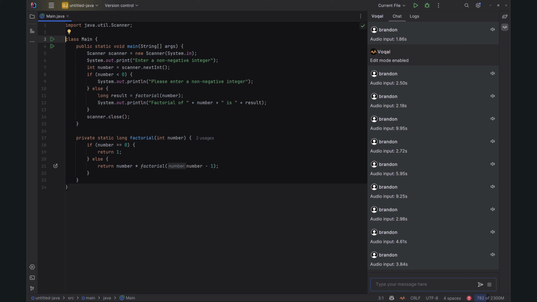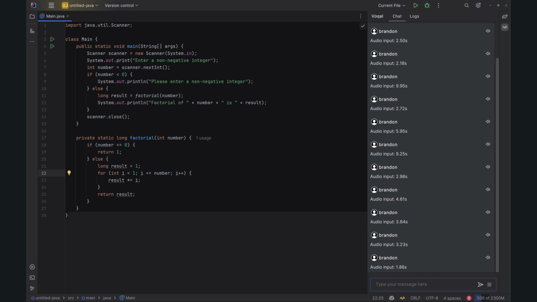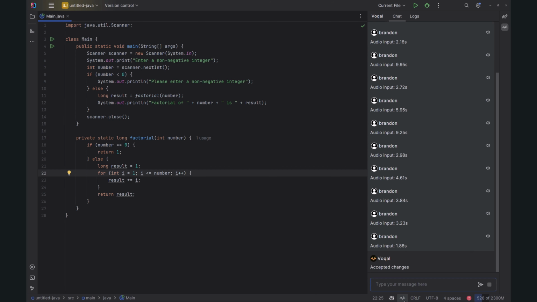Can you make the factorial non-recursive? Looks good. Okay, so that's the difference between the two: what I say just needs to be close enough to what I'm looking for, and it will generate the code that is most appropriate to complete that task.